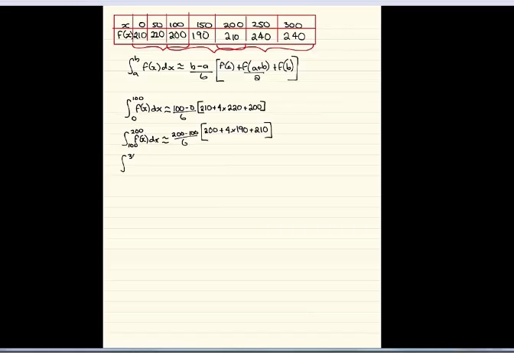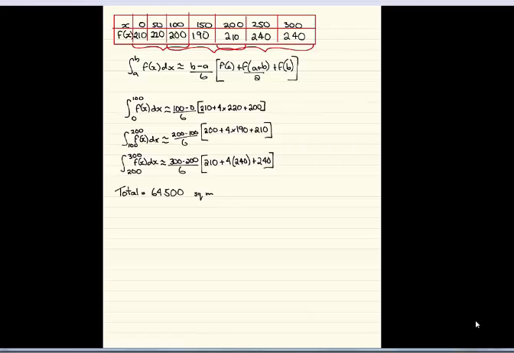We've also got the third one, which is going from 200 to 300, which we can approximate using 300 minus 200. Hey, that ends up being 100 as well. Funny that. Outside of, so this one starts at the first, 210, 4 times the middle, and the last. Okay, so all of those go into your wonderful calculator, and you put it all into your calculator and you add it up and you get 64,500 square meters.